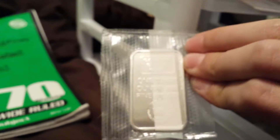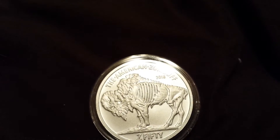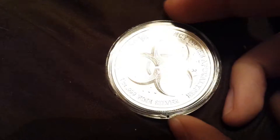I vacuum sealed another one of these because it had some air in it — actually it was this one. I vacuum sealed it and it works pretty good. And then I got another one of these Buffalo Rounds, 2018. Pretty awesome coin, I love this coin. I'm trying to get two of each, which is a big thing for me because I don't really have that much money.